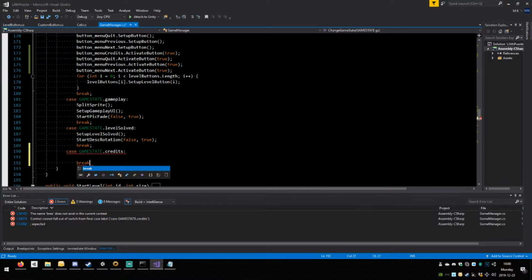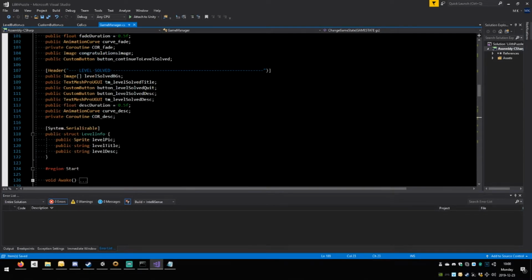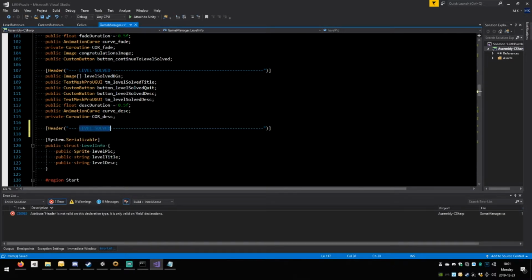Semicolon. Save. Copy all of this. Paste it here. Credits, with all capitals. Credits. Save. So we need a custom button to quit.